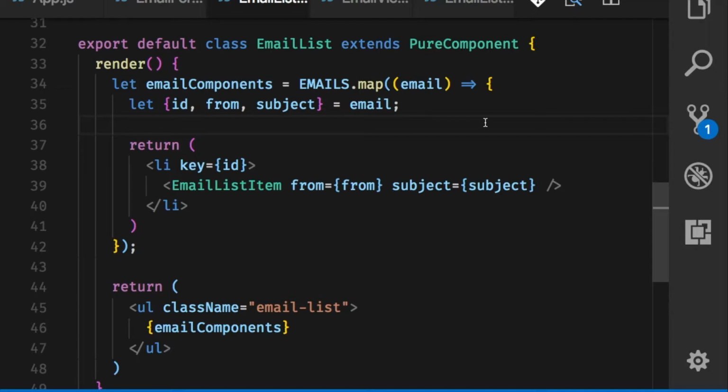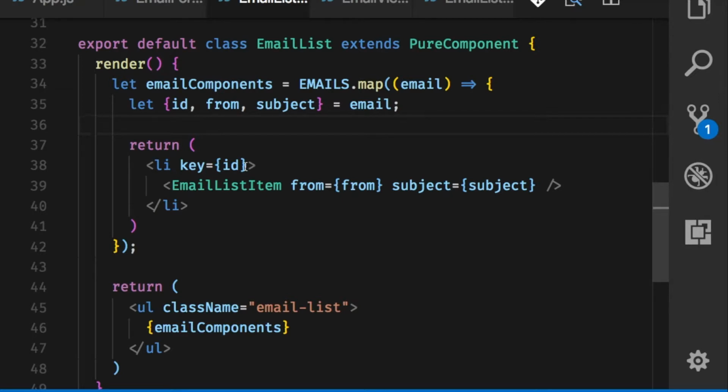So if you have an ID for the lists, when it gets something new with a new ID, it knows where to put it, and it can keep the other ones there in the DOM instead of having to re-render the whole thing. So that's the reason for the key, and it needs to be unique in order for it to work properly.